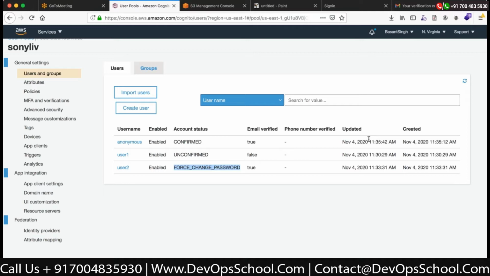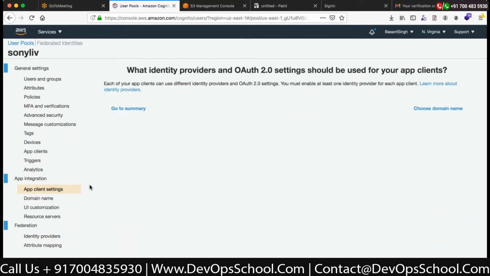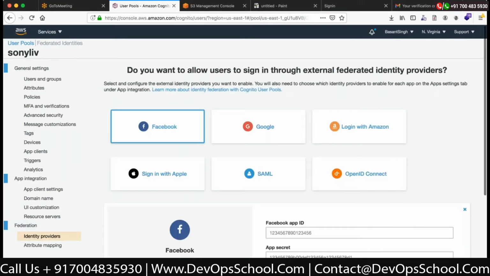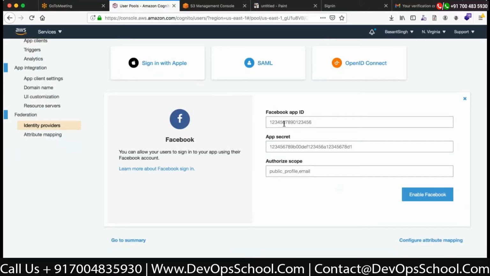So in Cognito over here, if I have an identity provider, I can connect with Facebook, Google, Gmail, or SAML, or any other one as well. What you have to do is go to the app client settings. If you enable this identity provider, you will have those identity providers available over here, and you will check those. Like I wanted to go with Facebook, I'll check Facebook. Those will be enabled only when you enable them from here. You have to give a Facebook app ID, app secret, and authorized scope in order to do that.